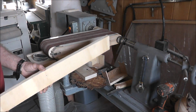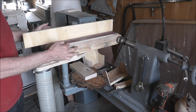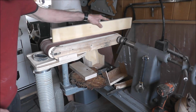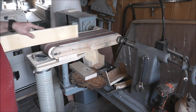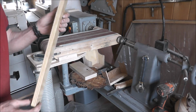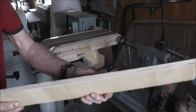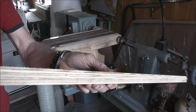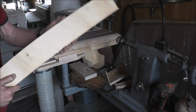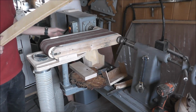So the first thing I'll demonstrate is cutting a longer piece. Without a stop here, which your commercial ones would come with, you're able to edge sand long pieces here, back and forth, all the way along. And that's quite useful. This edge here is very rough. And on the demonstration I did this side, which didn't have any, my card was full. So I'll just run that over.